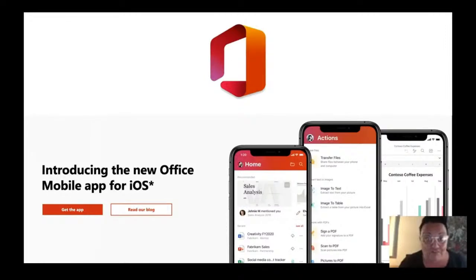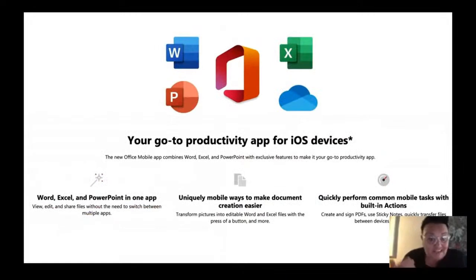We always used to buy Office as a big pile of CD-ROMs. And that came with PowerPoint, Excel, Word, and that was part of the package. And in a way, this app is the same. So this is how it's kind of summed up. It's all about productivity. So, you know, it's your go-to productivity app.